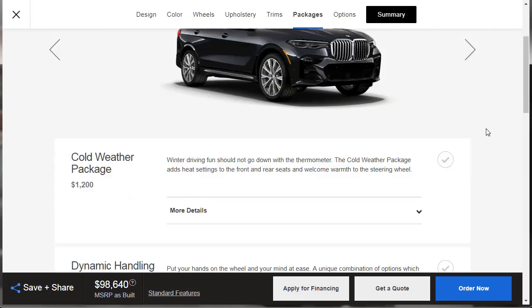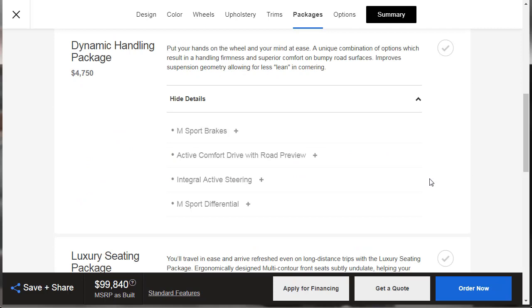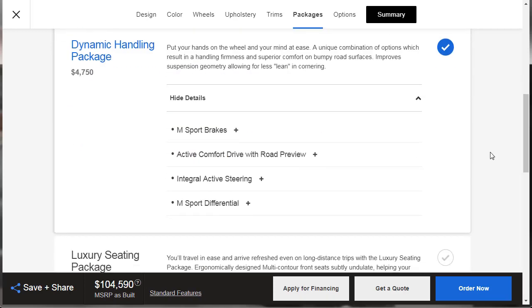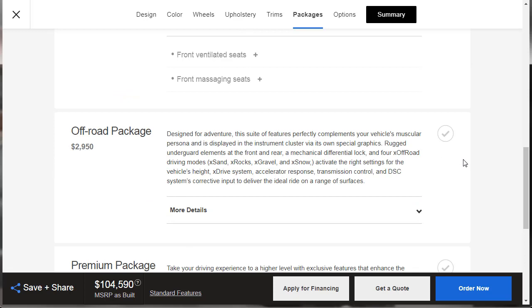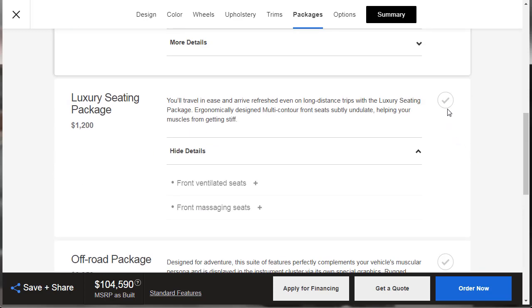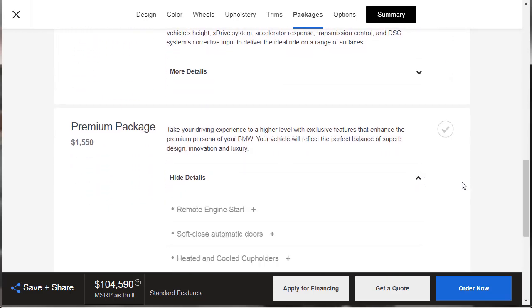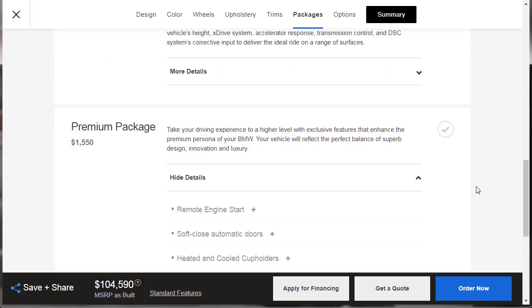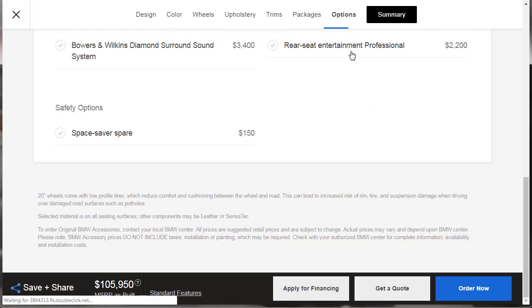Let's move over to packages. Obviously, we can do this one a little bit faster. I like the cold weather package. Wow, the dynamic handling package got a lot more expensive. Now, what was that? That was the M-Sport brakes, M-Sport differential. You know what? On this one, I'm going to go a little more loaded. The luxury seating package, I still don't want that. I'm not so concerned about the luxury seating package. I don't need the front ventilated seats or any of that. I'm not into that. I don't need the off-road package. And the premium package with the soft close doors, right? The heads-up display is already bundled in that because we don't see it down here. It's half the cost. We're going to go ahead and throw that in.